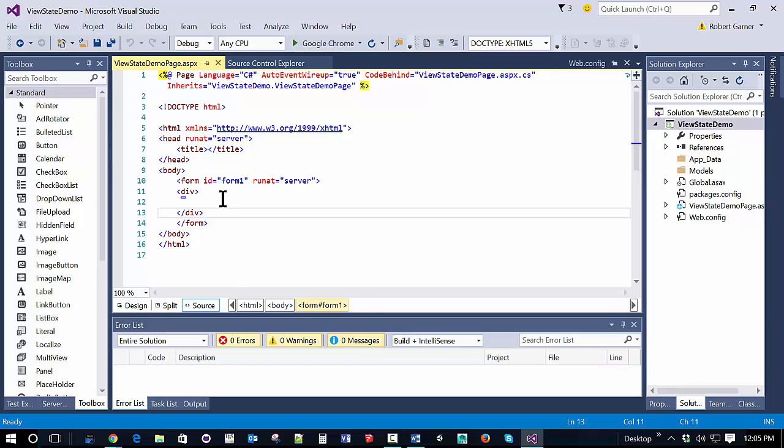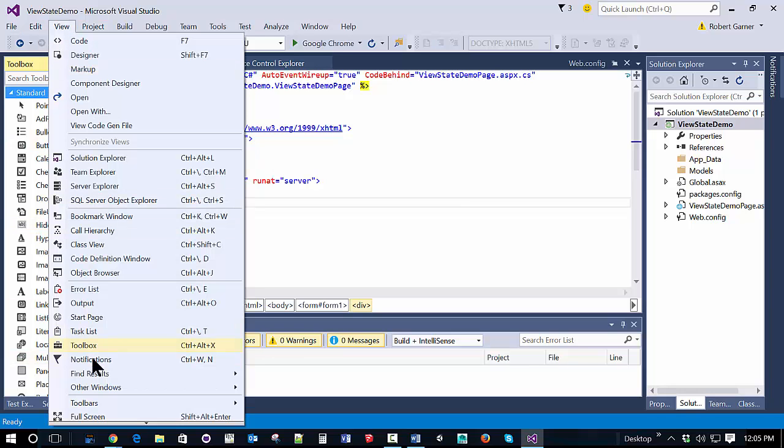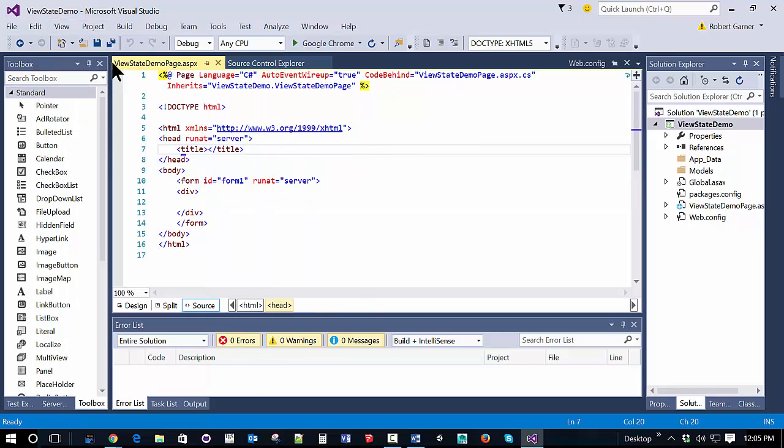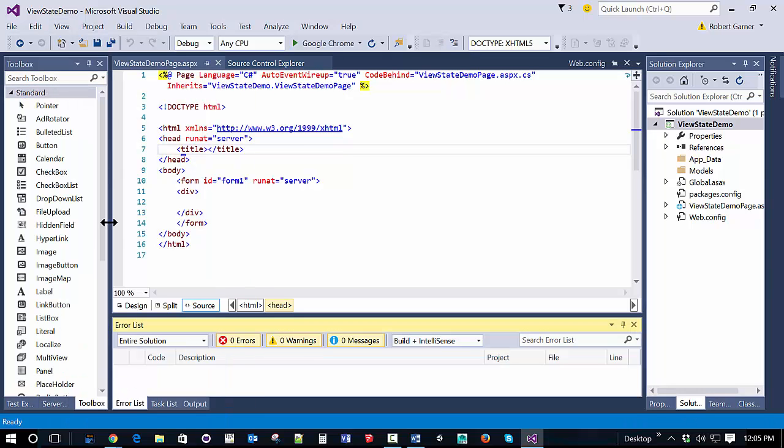And we're going to drag and drop a few things on here. So let's get from our toolbox. And if you can't see your toolbox, you can go to View. And under View, all these menus exist. So if for some reason you lost access to it, just go to View Toolbox and it'll show back up.